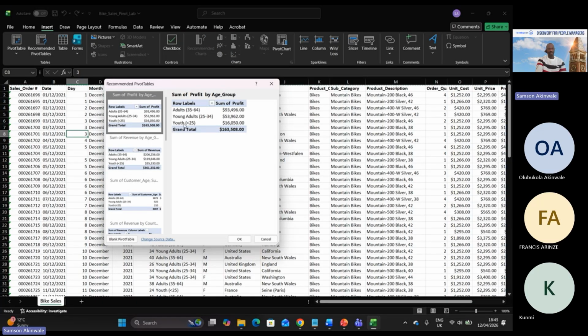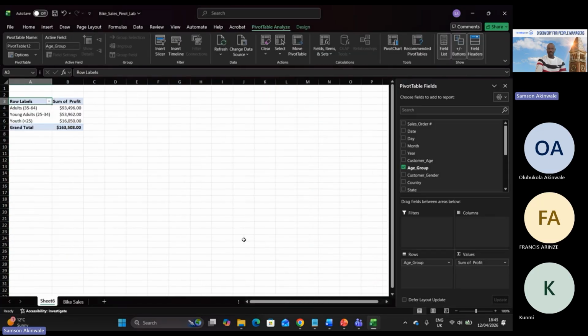So if I select it this way, then I can come here to pick OK. Then automatically Excel creates a new sheet and puts that new pivot table I just created there, which is just this. So for clarity, automatically when the new sheet opens this way, on your right hand side is what we call pivot table fields. This is where the breakdown of the pivot table you are seeing on your left. So this table you see on this left, where I'm hovering my cursor, is the pivot table. Then on the right is the breakdown of how Excel has arrived at this pivot table on the left.